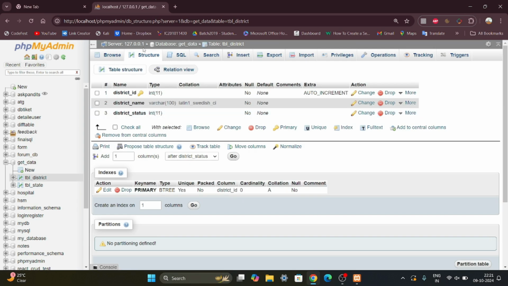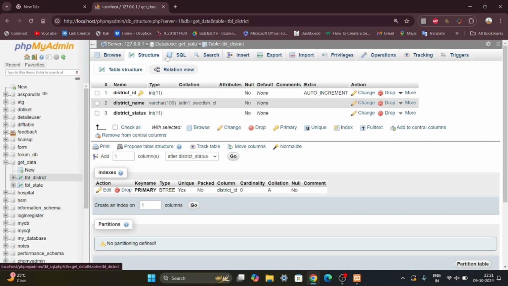I forgot to create one column in this table, so we have to add one more column: the particular state ID, meaning in which state this district will fall.